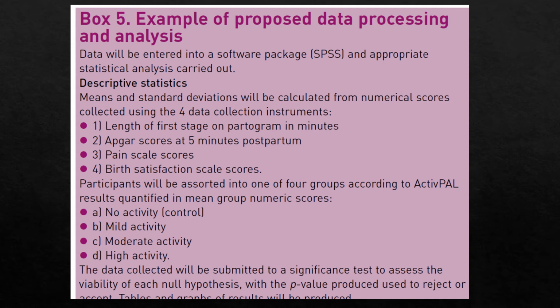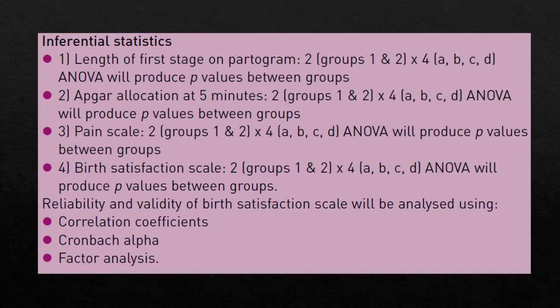For example, if descriptive statistics, you're looking at these scores, maybe you're looking at central tendencies. Participants, for example, will probably look at certain categories like no activity, mild activity, and so on and so forth. For inferential statistics here, you will have to use more sophisticated statistical analysis, like your ANOVA or maybe your chi-square. You're looking at the significance of the p-value, correlation coefficient. If you're looking at reliability of instruments, your Cronbach's alpha, or maybe you need to use factor analysis.